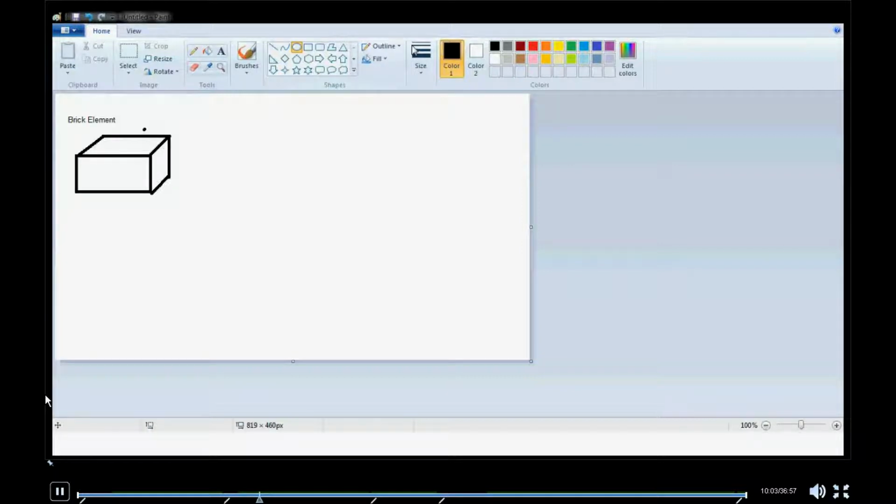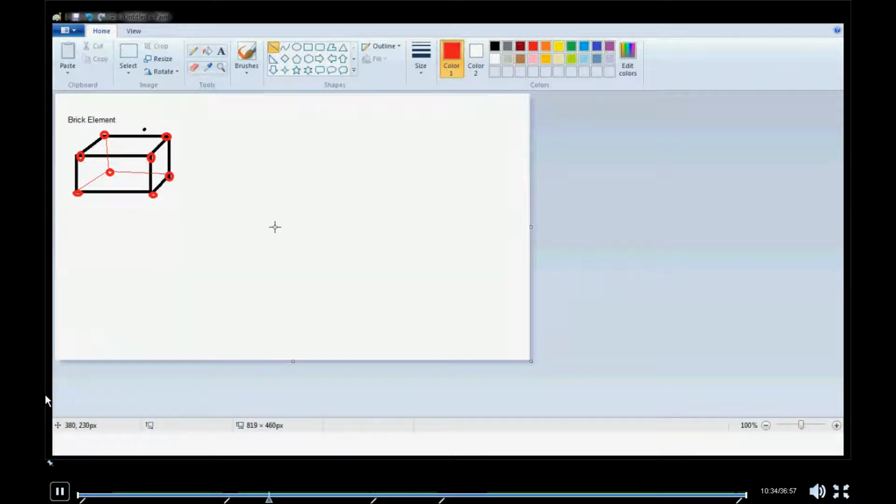Minimum it requires 1, 2, 3, 4, 5, 6, 7, and one more node will be here, 8, which is hidden. So I'll just draw a faint line so that you can understand it. Okay, so this is a brick element with 8 nodes.